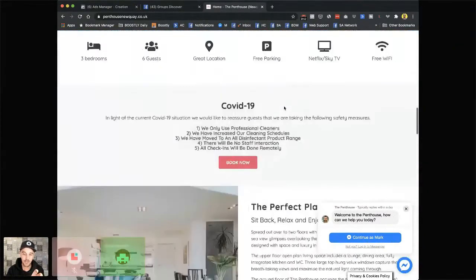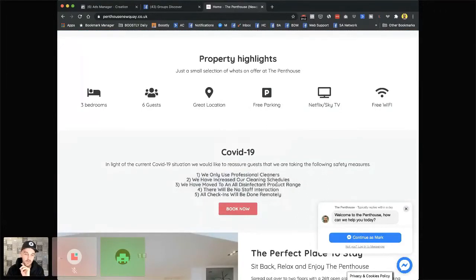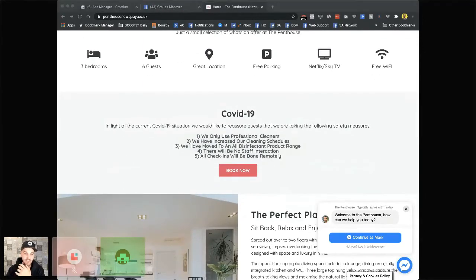But if you scroll down a little bit, they've got the property highlights and then they've got COVID-19. So really clearly, they're saying exactly what they're doing post lockdown, what they're doing to allay any fears. And also, they've gone steps further by totally changing up their cancellation policy. They're telling everybody. So when somebody lands on the website, it's crystal clear, because there were 2 big messages, and I've got 90 seconds. So 2 big messages came out of these surveys. The 2 big keywords that came out from these 15,000 people that took this survey with Fuel Travel, if you want to go check it out, were safety and cancellation.